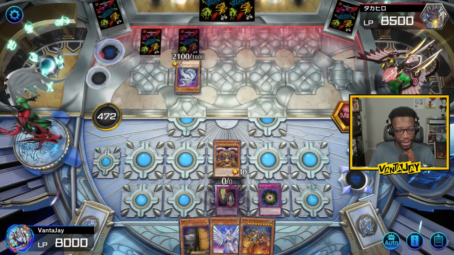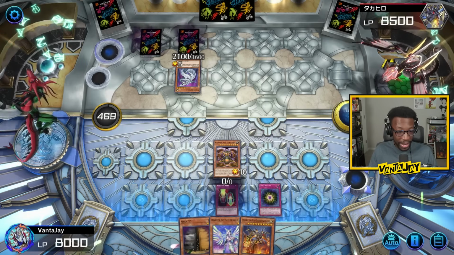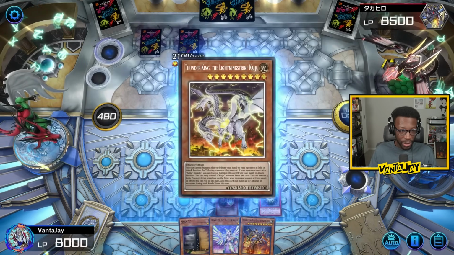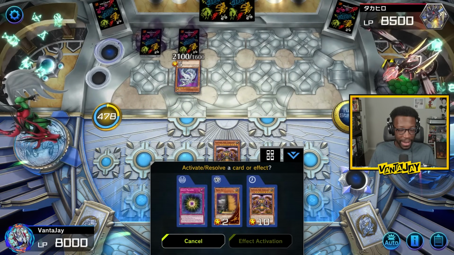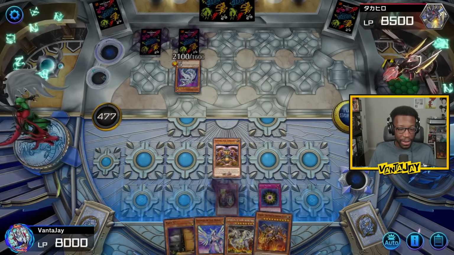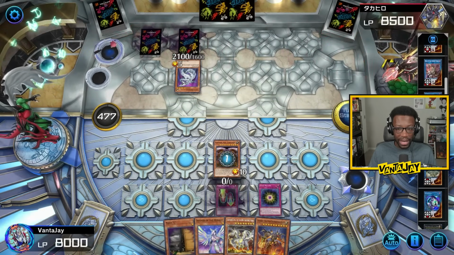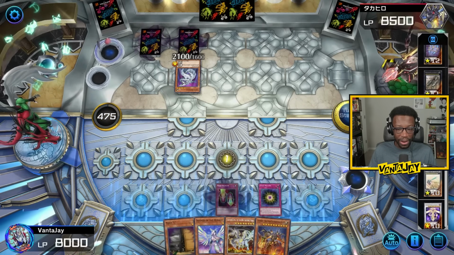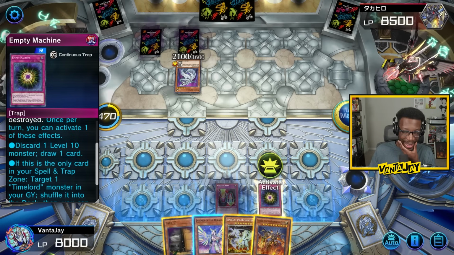What are you doing? I don't know what's going on, but hey, I guess you got it, right? I draw. Okay, another kaiju. They're not doing anything though, and that's what worries me. They're just playing cards. I mean, I get it. I understand, but why?